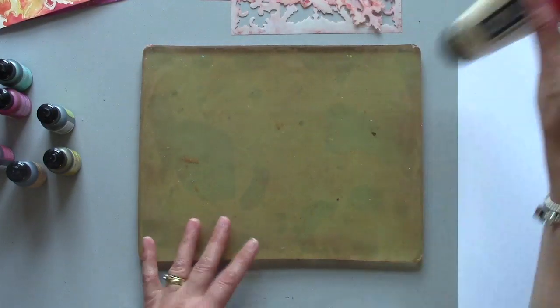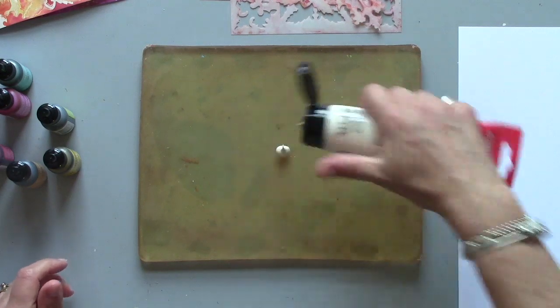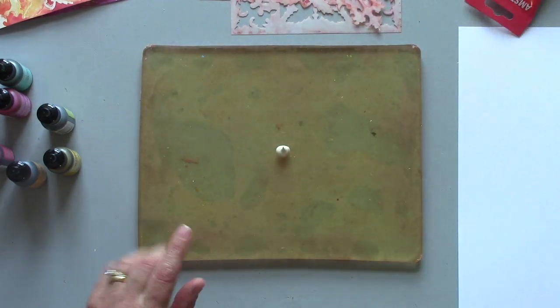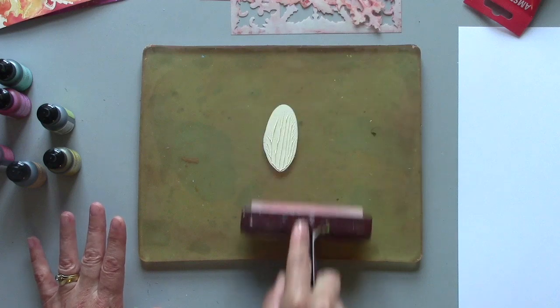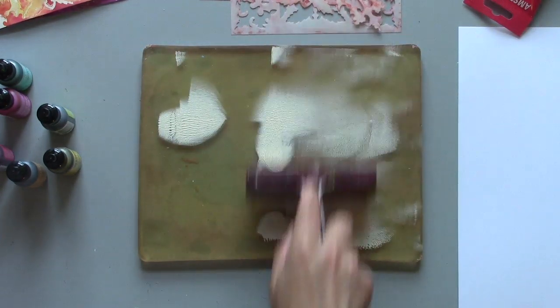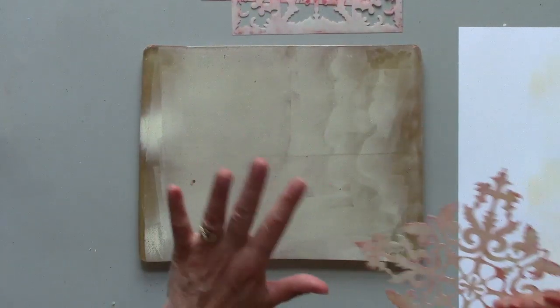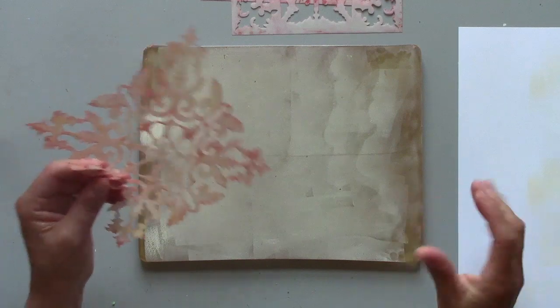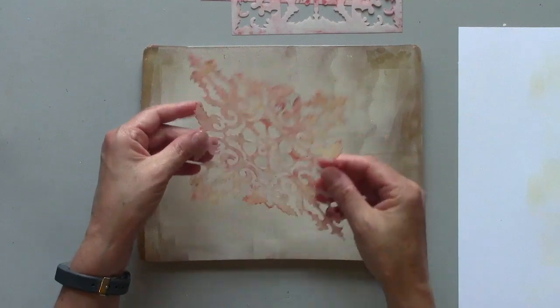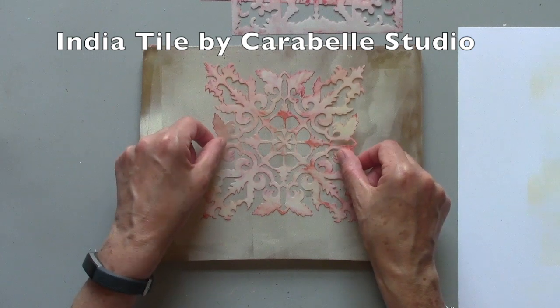Now I'm going to start with a very thin layer of Tight and Buff. Now you don't have to start with a paint layer, you can put alcohol inks straight on. I find that they sit really nicely on top of a layer of paint, a really thin layer. Let that dry just a little bit, so it's just sort of touch dry. And I'm going to use this mask by Carabelle Studio.